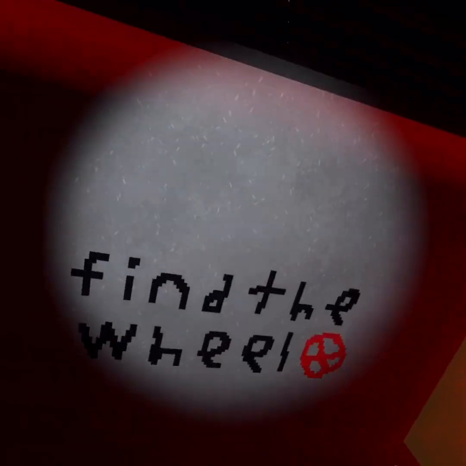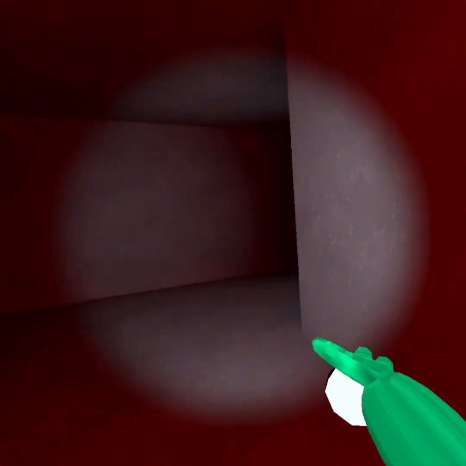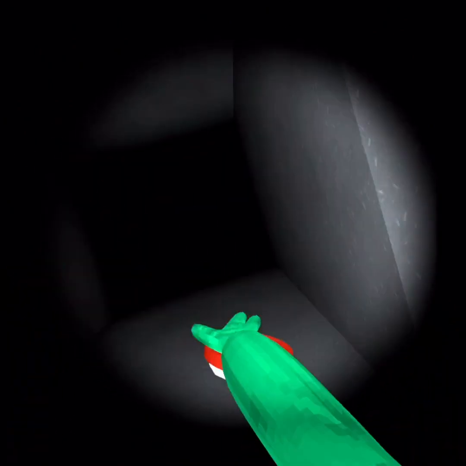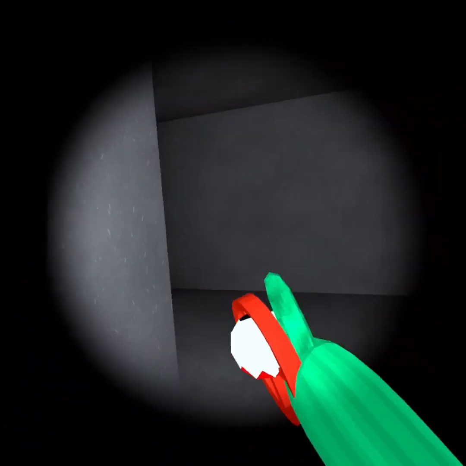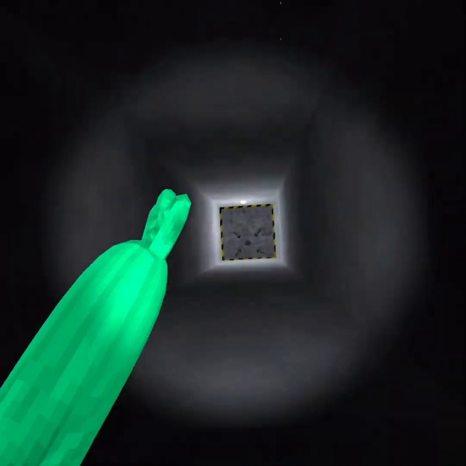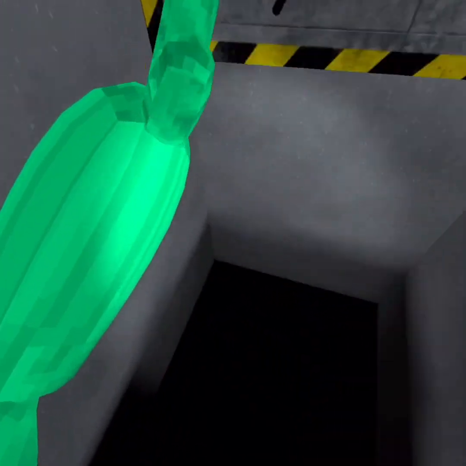And if the wheel is not there, then there's one last spot where it could be. It is right over here. So this is the 3 spots where the wheel can be. If the wheel is not in any of those spots, then your game is lagged out, or you just didn't search in the right spots. But after you get the thing, you do not go that way. You take a left right here, keep on going, take a right, and then you put this wheel on this door, wait for the door to open, and then jump down.